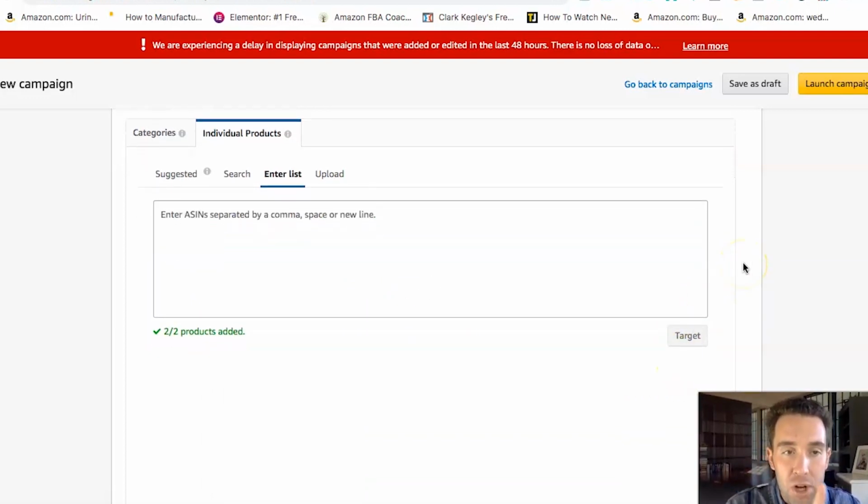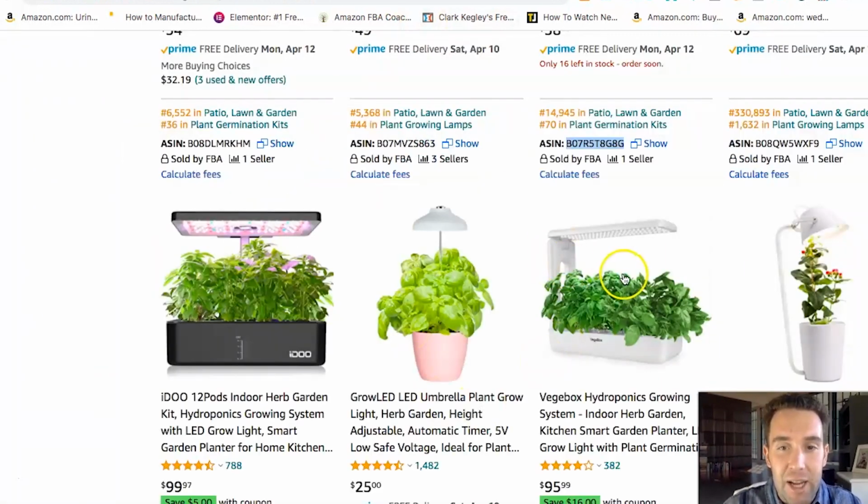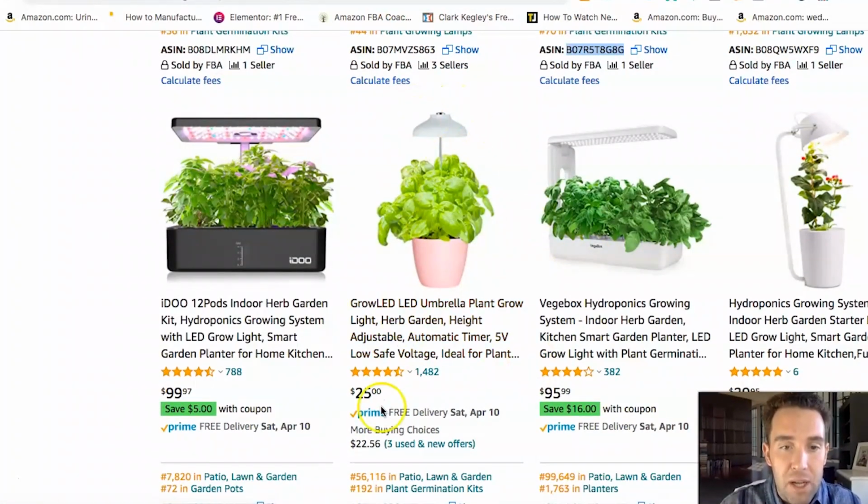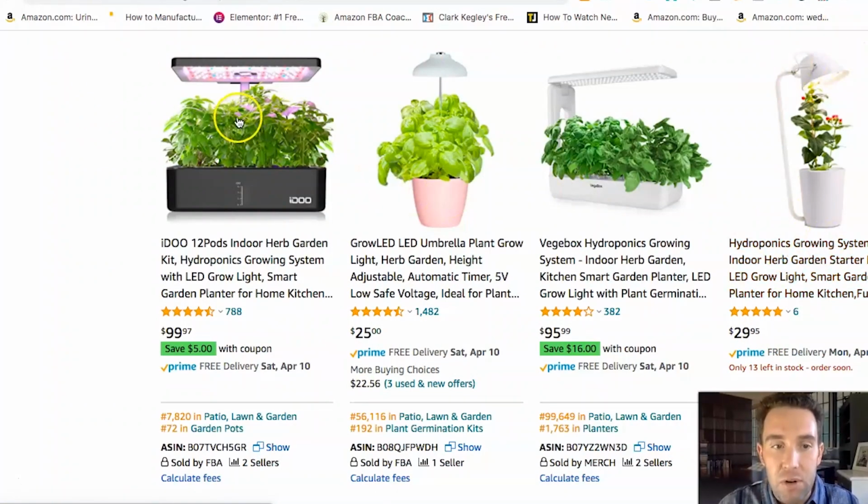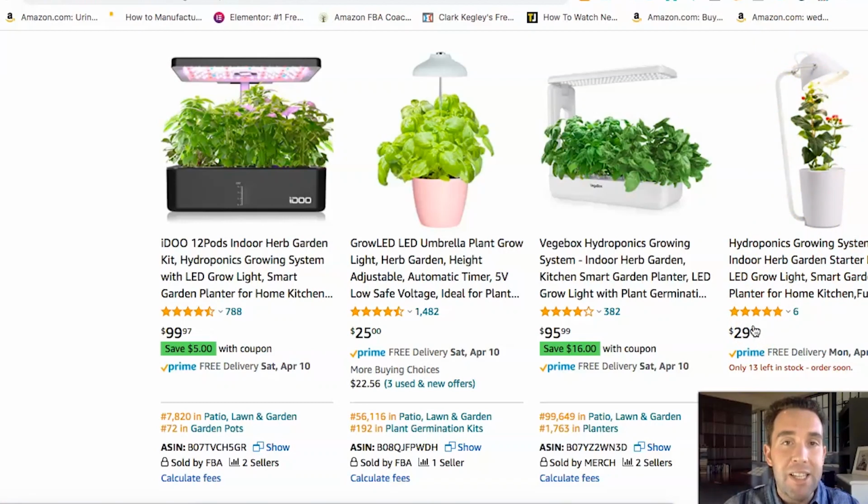And one more note on product targeting campaigns, guys, is you don't have to target ASINs that are exactly like your product. You could target this one if it was around the same price as yours or even a little more. You can target one like this even if you're selling one like this, because this one is a complementary product to yours. It's not as nice as yours. It's smaller. Let's say it was even higher priced. If you were selling ski gloves, for example, you can target hats in product targeting campaigns, because customers shopping for hats will probably want to also look for gloves.